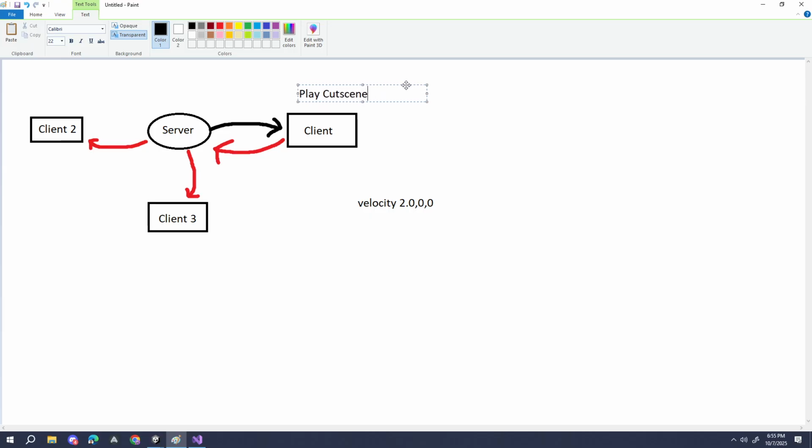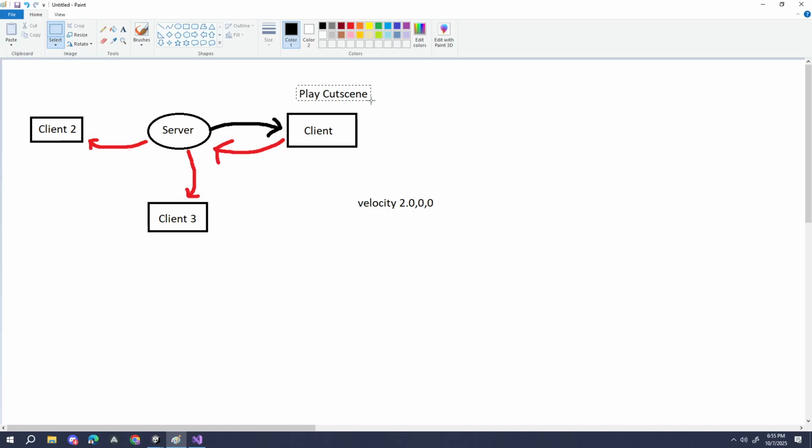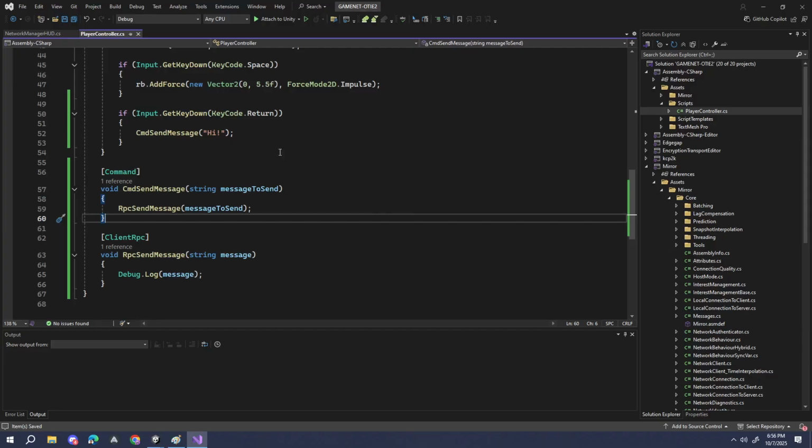If I played the cutscene on the client and then sent to the server, hey, play this cutscene, what happens is the server is going to send it to everyone, including the client who played it. You're going to have multiple things happening. So you have to keep track of things. Try to just make things work on the server and then send it back to the client.